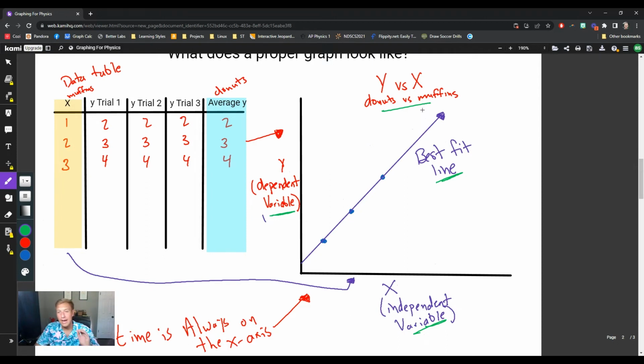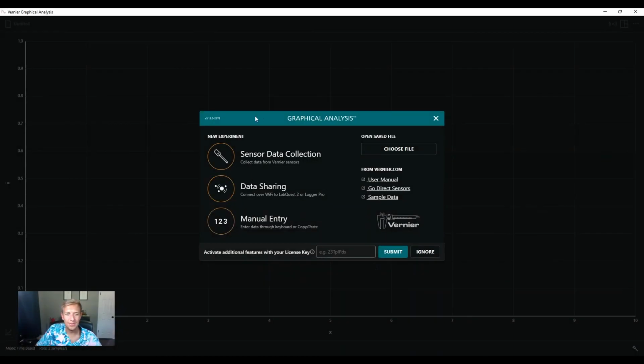But let's take a look now at an example of a graph and then the software that I like to use for a graph, and I'll walk you through that real quick. So I will be right back. All right. So this recording is already over 15 minutes. So I'm going to try to make this brief.